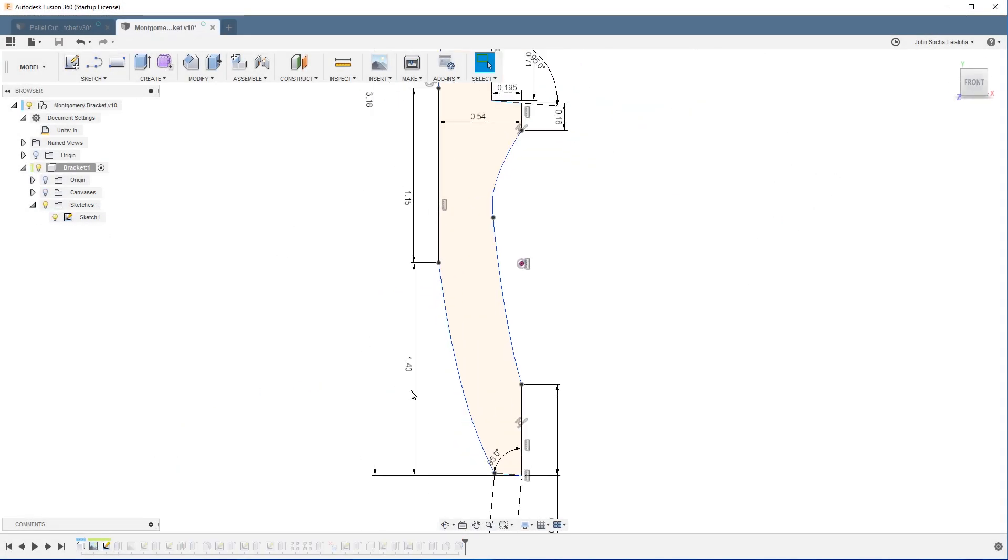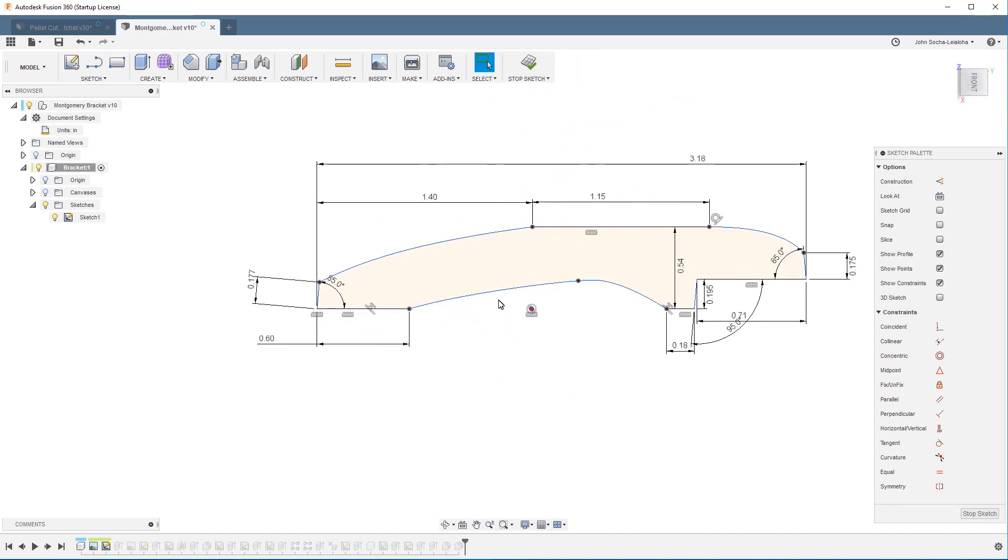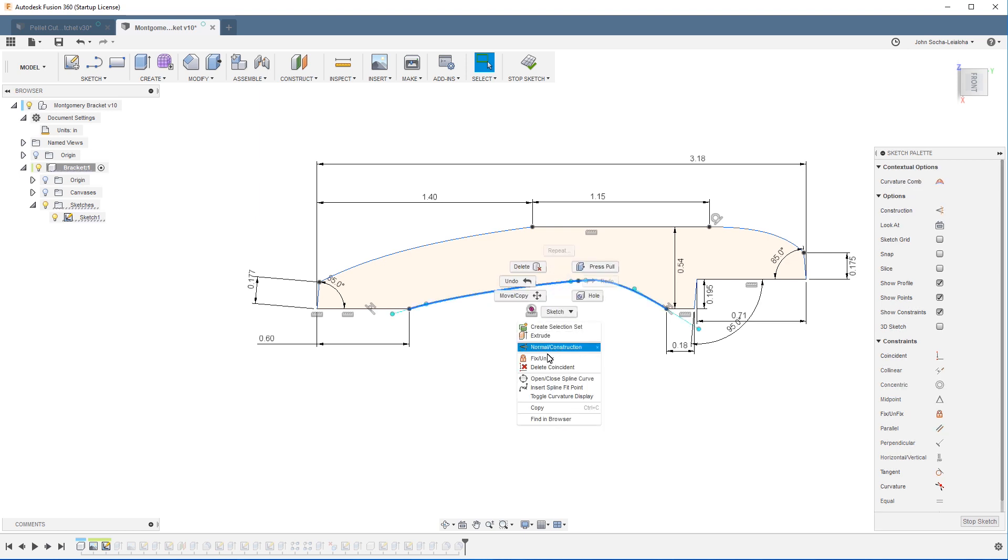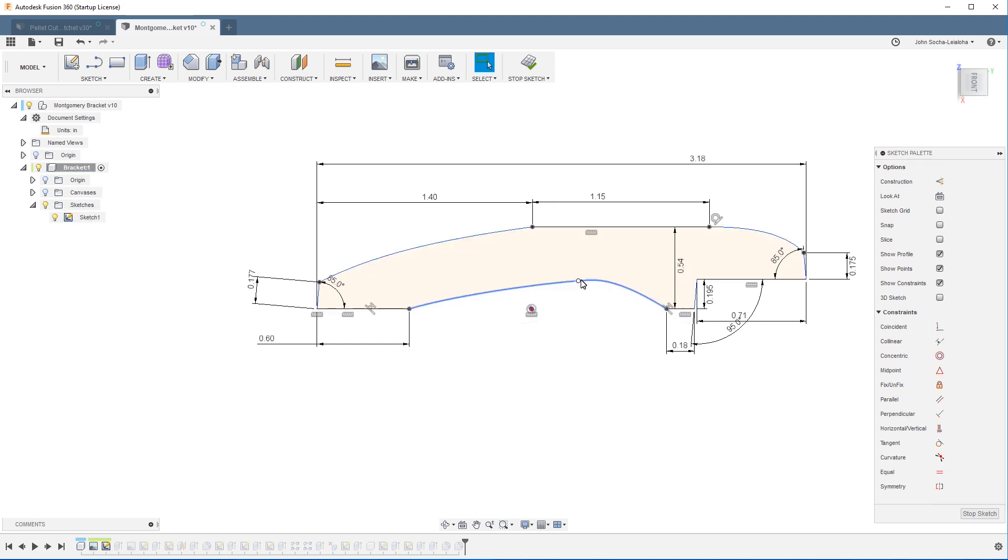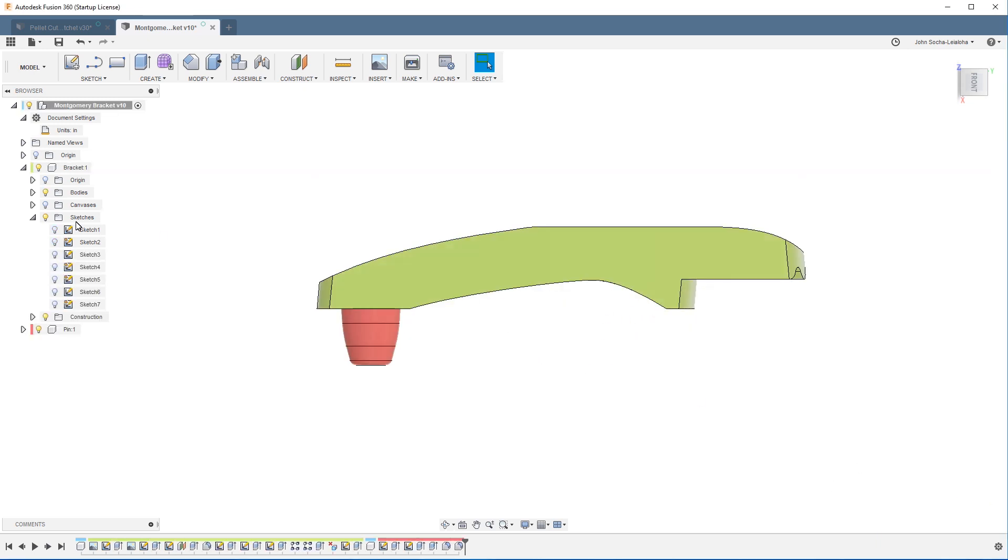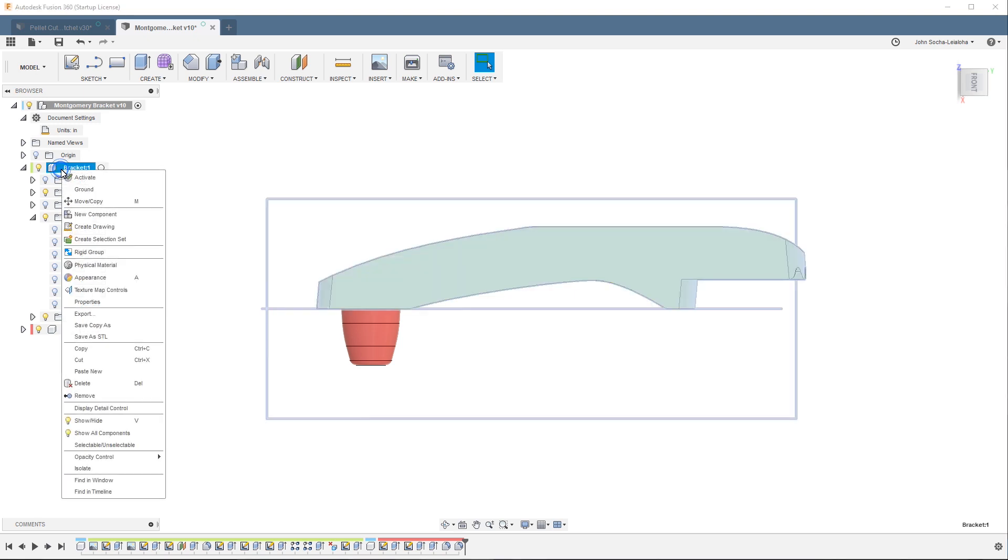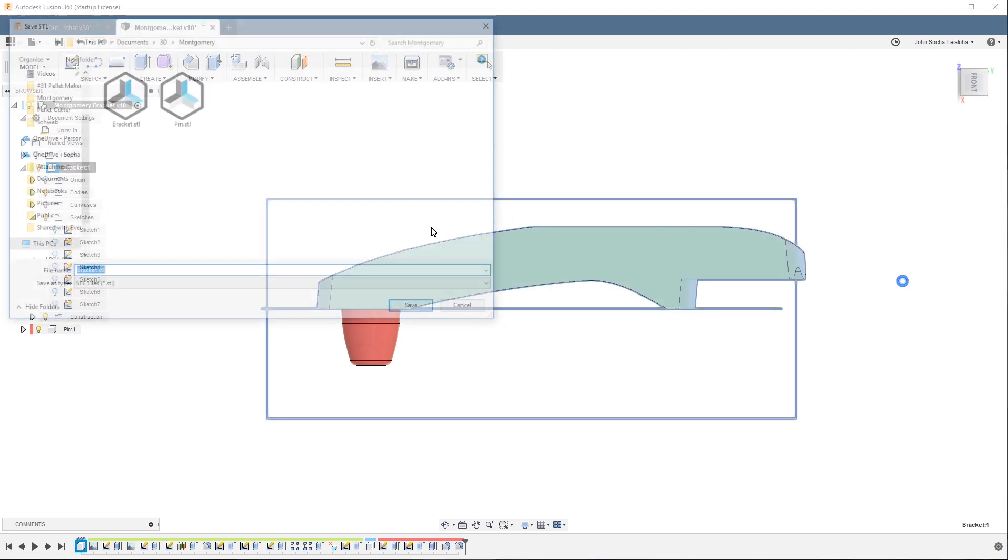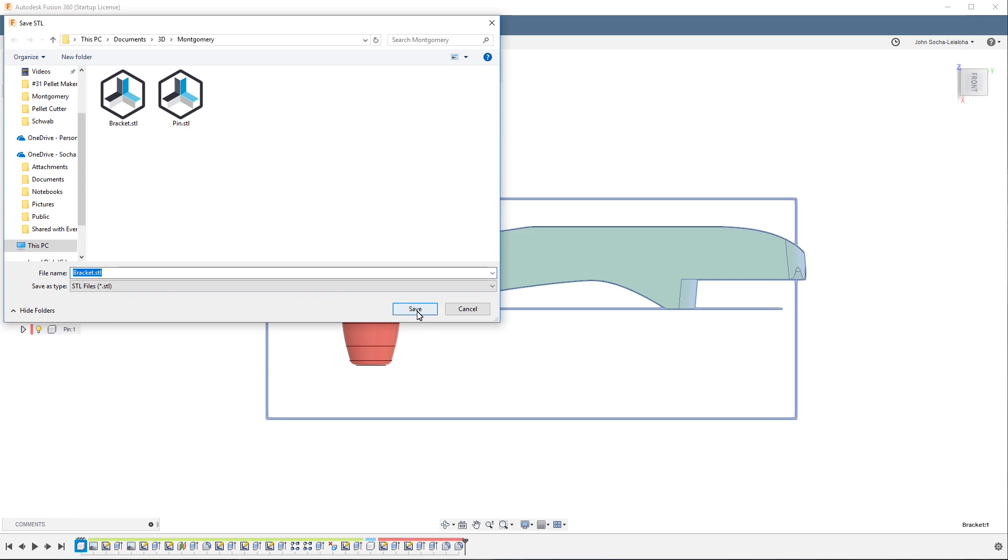I made some more progress on this. And the changes that I made is I straightened this out a little bit. I added another control point here by right-clicking and saying insert spline fit point, which allowed me to have this a little straighter here and then less straight there and control this a little bit better. So I'm going to go ahead and save this and print this out on the 3D printer to see how it's done. So I'll just go ahead and save it back to there.